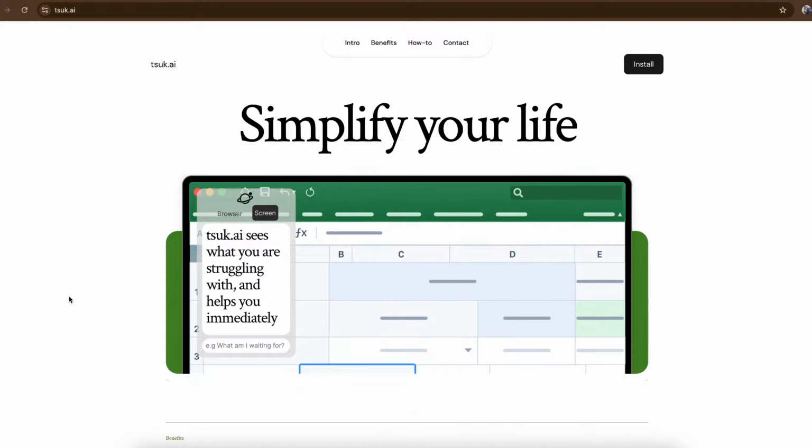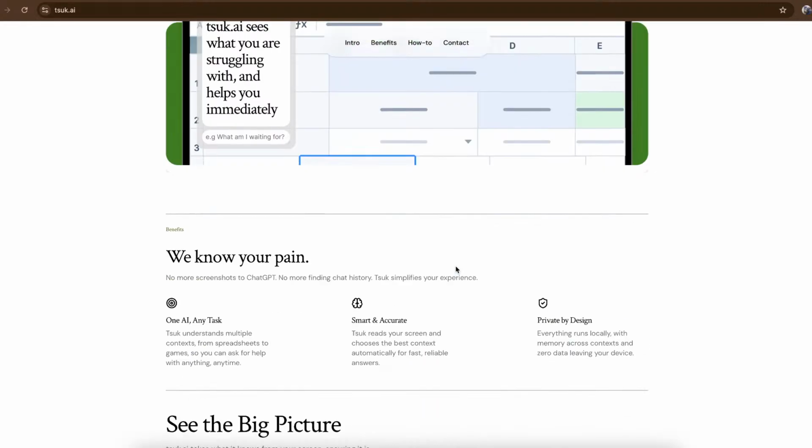Don't look at the margin part. Just see what is actually in the hero section. Only 3 words: simplify your life. That's enough. These are strong words used in the hero section. It shows how useful this AI is. It is used to simplify your life. And in the image, it shows a spreadsheet. So it is related to the AI that we use in day-to-day life, like Google Sheets and these stuffs, and it helps to simplify our process.